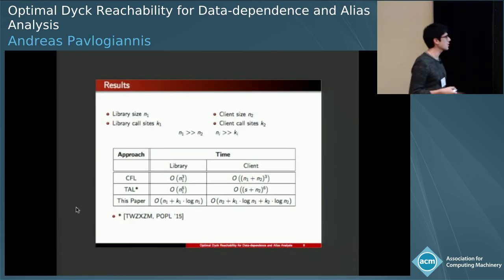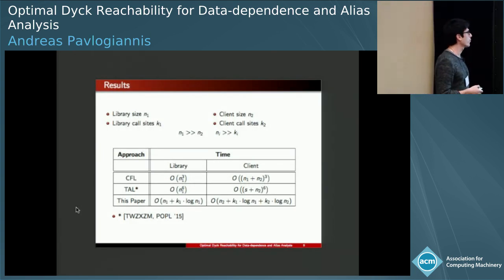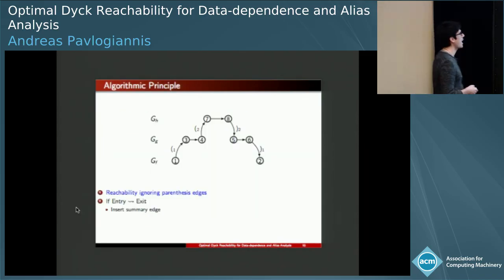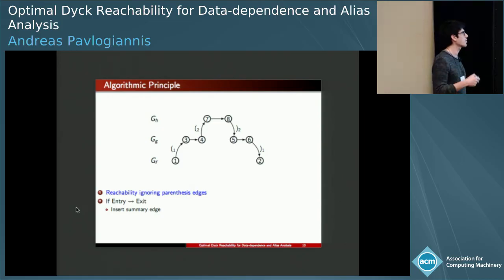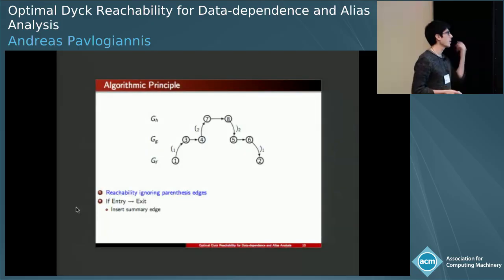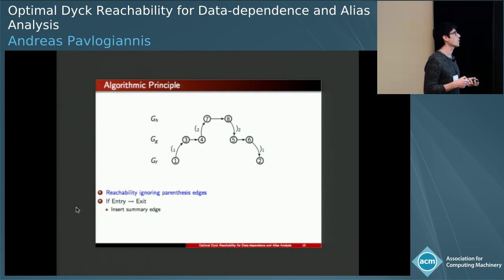So in order to give you an intuition about this, I'll try to briefly sketch how this Dyck reachability algorithm works. In a macroscopic view, we have a big data dependence graph, which is an interprocedural graph. We have these label annotations here on the edges. But in reality, this graph consists of many smaller graphs. So we have one data dependence graph per function. And these local graphs don't have labeled edges inside them. We only use labels as we make calls and returns, so we transition from one graph to the other.